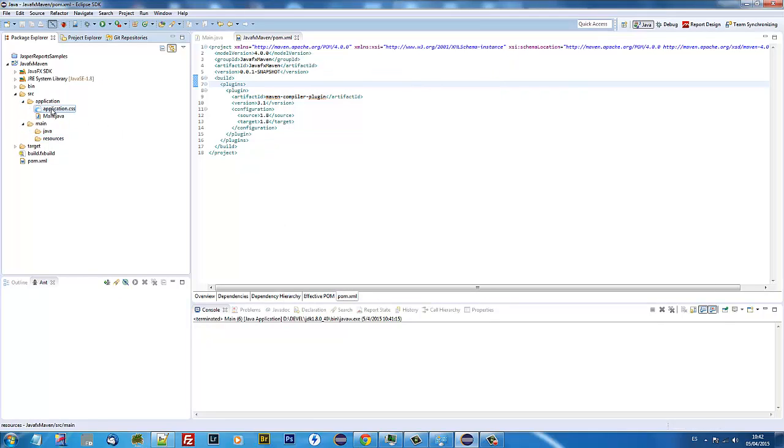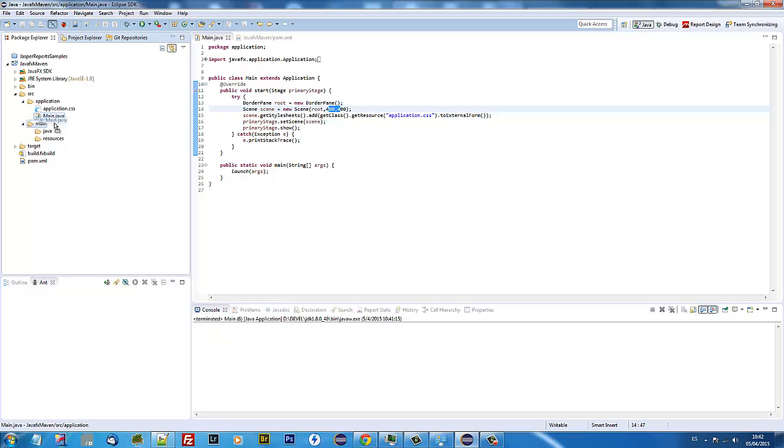Then we're going to take our Java code and stick it in the java folder, and the application resources, CSS, images, all that stuff, and stick it in the resources. And we don't need this application folder anymore.